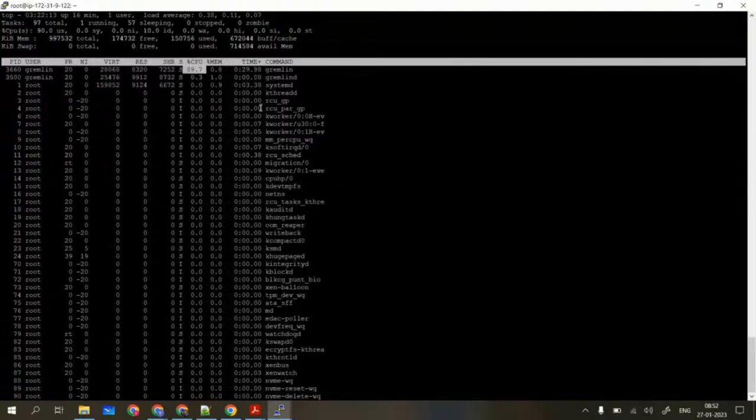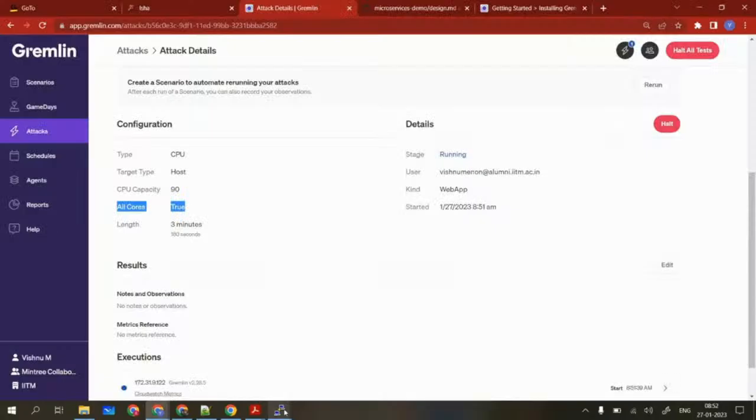Now, if I go back to Gremlin, here I can see for how long I am running and how many cores I am running it on. Currently, the machine is one core, so there's no multi-core here. And also the length, how long I'm running, it's 3 minutes. So for 3 minutes, it will be 90%. And if you see the output, you can see those basic outputs here, what is happening in the background.